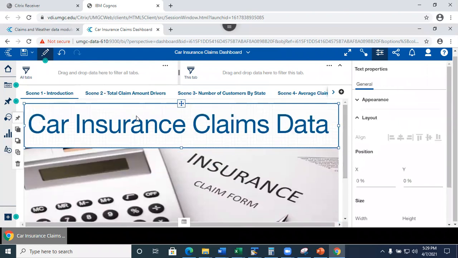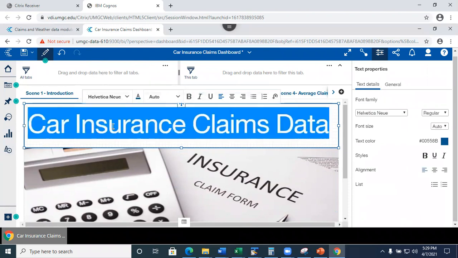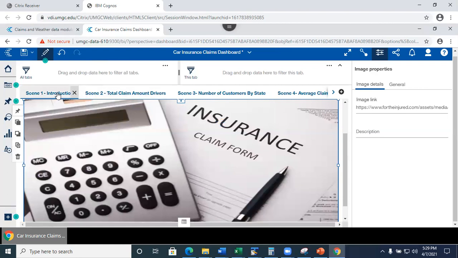And you can also adjust the appearance. Look, if I highlight the text, I see this little toolbar, right? I can change the font. I can change the indentation. Here are my properties such as color, etc. And alternatively, I can change the properties here in the text details. So that's the first step, right? And I intentionally called it scene 1, scene 2.